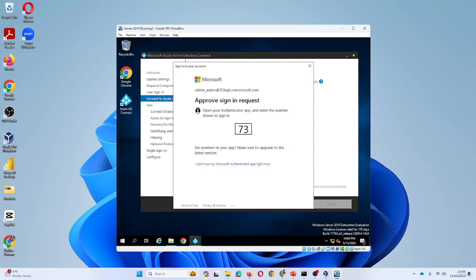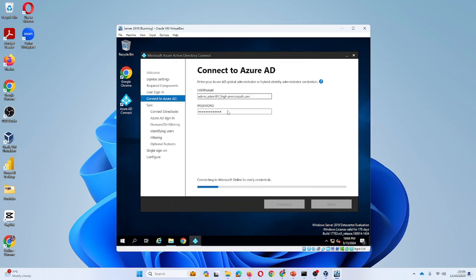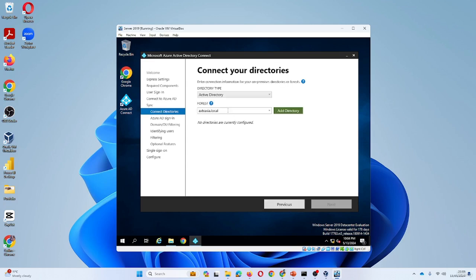Have to prove the sign-in request. So that's approved. It's verifying my credentials, and it's verifying that the account has global administrator permissions, because that's the only way that we can get that added. And this is where you would have to select what forest in your Active Directory services on your server to add.